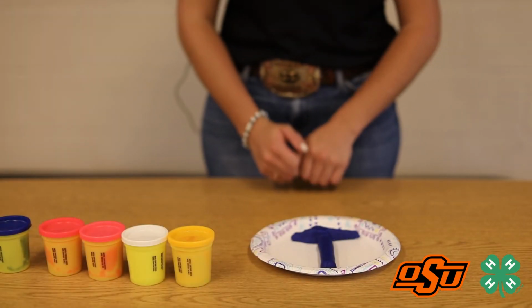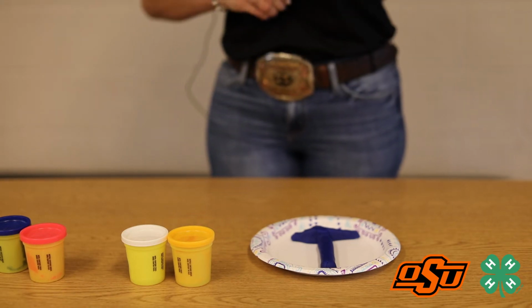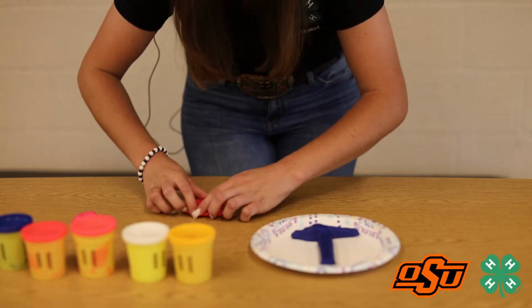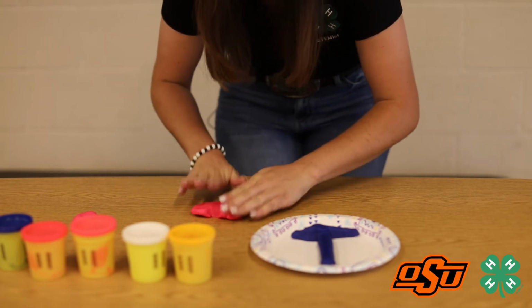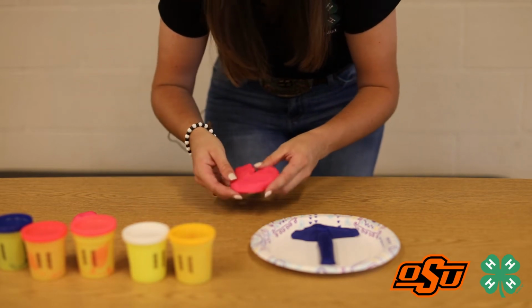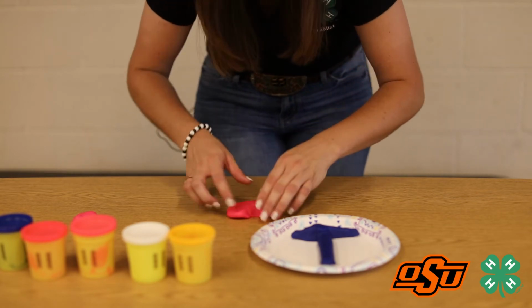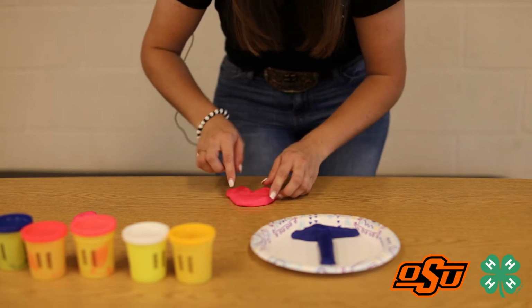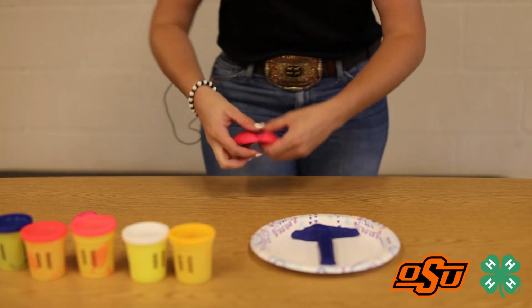So, moving on to step 2, now it's time to start making your meat. So, using a red colored moldable clay, you're going to make a heart. And this heart doesn't have to be in a perfect heart shape, just get it somewhat of the like. Don't worry if your heart isn't perfect because once you have your heart-shaped colored clay, you're just going to rip it in half or cut it in half. So you start from where the heart is, right here, and you're just going to cut it in half straight down the middle.